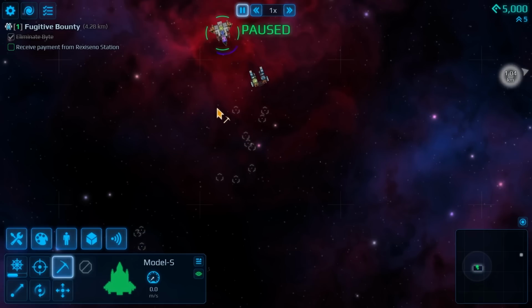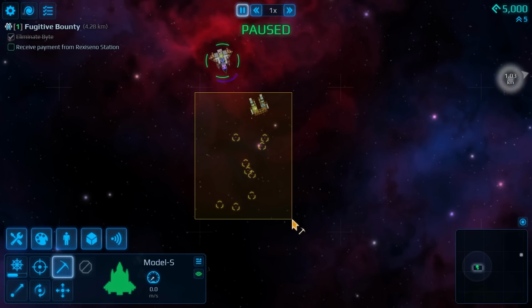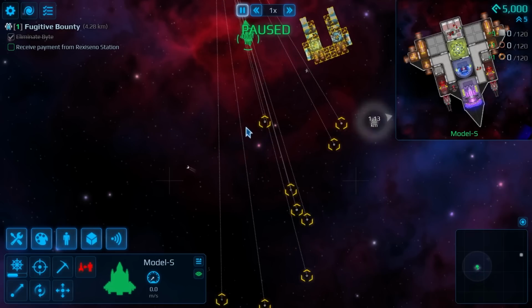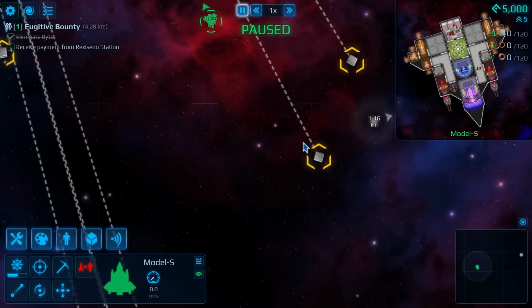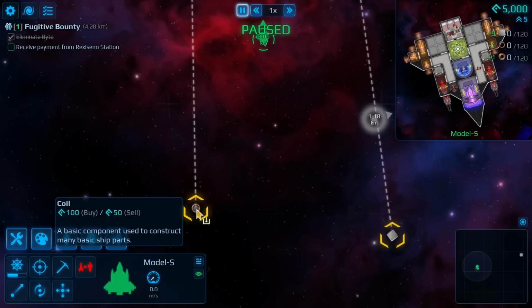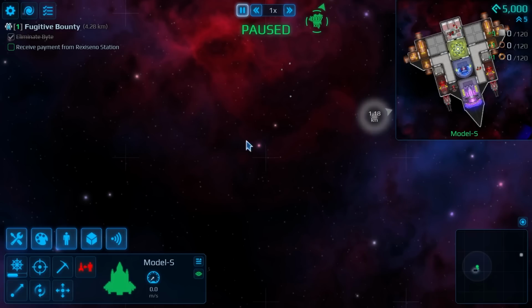Best of luck to you. However, I don't think it's really going to go your way. Now, we've just selected the gather, salvage, and mine resources. These are just loose resources. You can see them as steel, and if you hover over them, there'll be a couple of others as well. Like, for example, there, we've got some coils, and also down here as well.